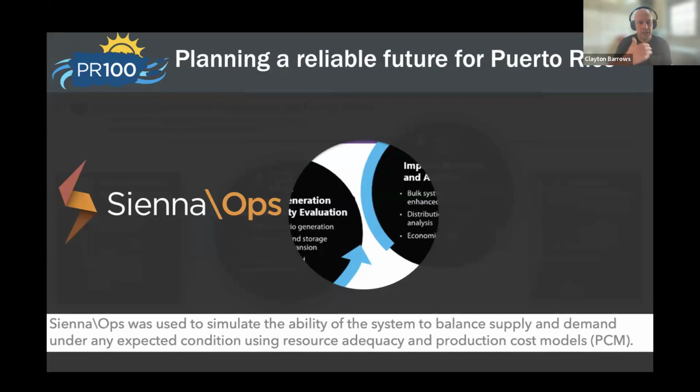So we were both taking the results of a capacity expansion model and putting them into a production cost model, simulating that production cost model and resource adequacy model to ensure system reliability, to understand the different operational changes that might need to occur, and also giving feedback back to the capacity expansion model so that when we did find times when the system was not going to be reliable, they could amend the expansions and provide more assets to maintain reliability. And then we were able to give the results to downstream models for further stability and reliability analysis and economic impact analysis. So Sienna Ops provided a lot of benefit in the programmatic workflow that this project required across multiple national labs and the activities that we were doing.